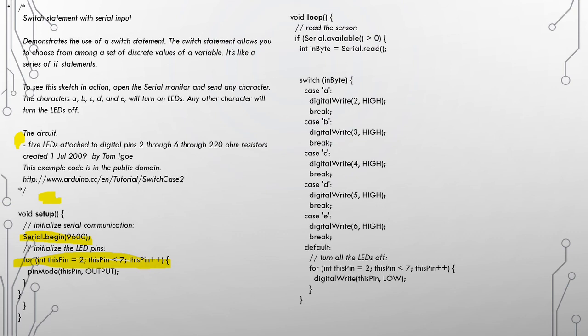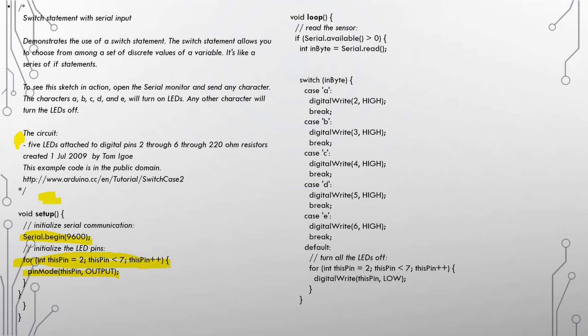Why is that? Well, this time our pins are all in order. We're going 2, 3, 4, 5, and 6. And so we can just use a for loop and each time increment the number to declare that pin as an output. Where that array came in handy was that those pins were not all in order, so we couldn't just step up 2, 3, 4, 5, and so on. We had to jump back and forth between numbers. So just a note, that's why we used an array in one of the previous examples to declare all of our pins as outputs, and why we're not using it here, because the pins are in subsequent order this time. So we've declared all of our pins as outputs.